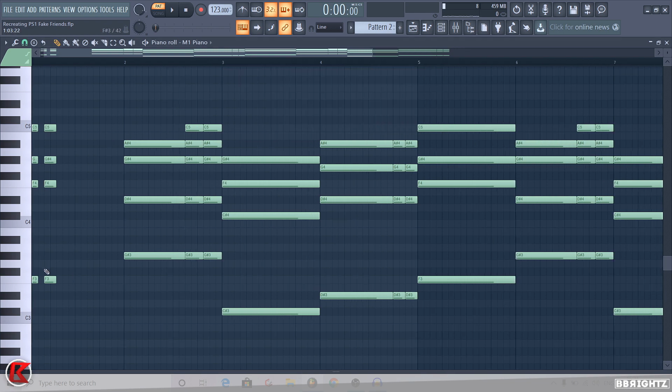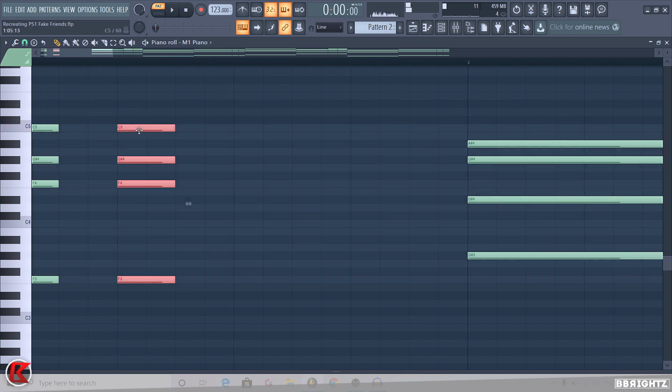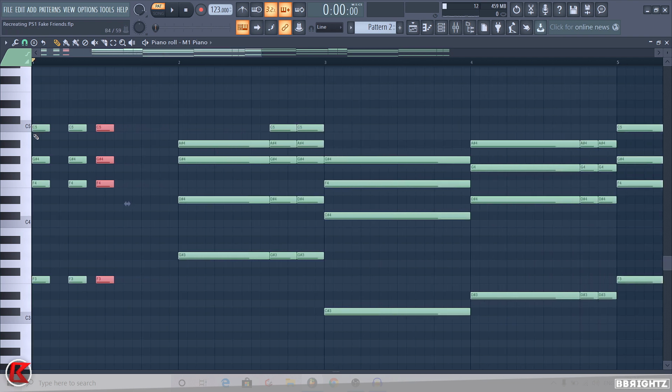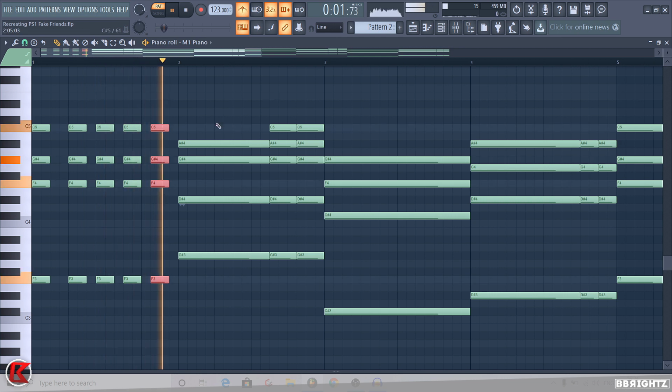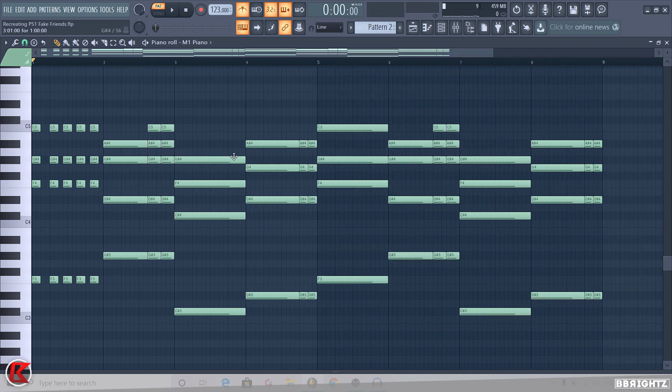And you can also offset some of these notes to reinforce that groove a bit more, like these notes here. So this note right here, if you bring it to the right a little bit, you see, add some more accents, but we're not going to do that for now. And of course, we're going to use this chord instead of this one. Also forgot to mention, we're meant to add a C on top of this chord here.